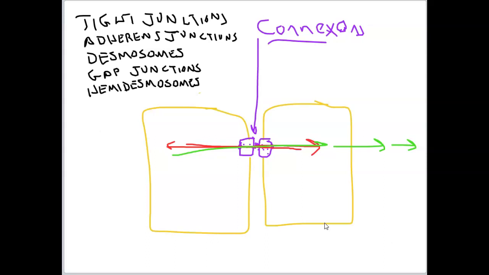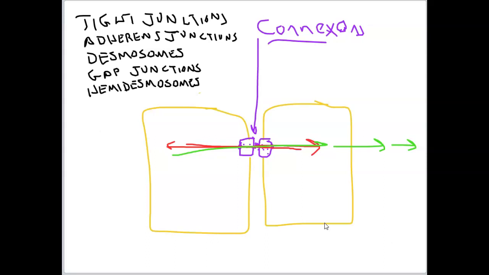Adherens, we have A for adherens, we have A for actin. So the actin of one cell connects to a cadherin, and that C in cadherin reminds us that we need a calcium ion bridge to the next cadherin of the neighboring cell, and that cadherin is tied to actin as well. So it is actin, cadherin, calcium, cadherin, actin to connect 2 cells together.